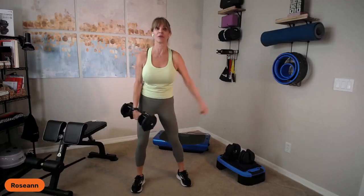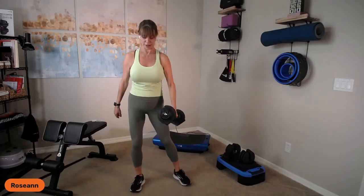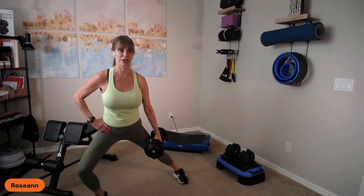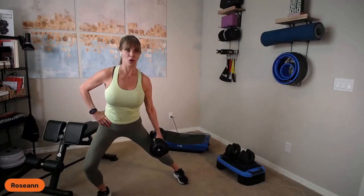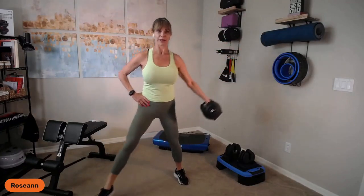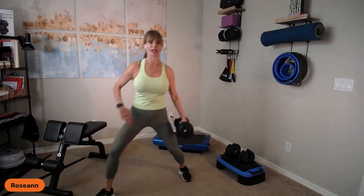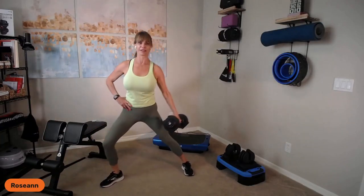If you're new to side arm work, okay, this is not your trap. We're working the deltoid. So what I'm going to do, my feet come together. I'm going to take that lunge and lift. Lunge and lift. So I feel a lot of work here. Side lunge. Big step. Watch that knee alignment. I want to make sure you guys can see me.